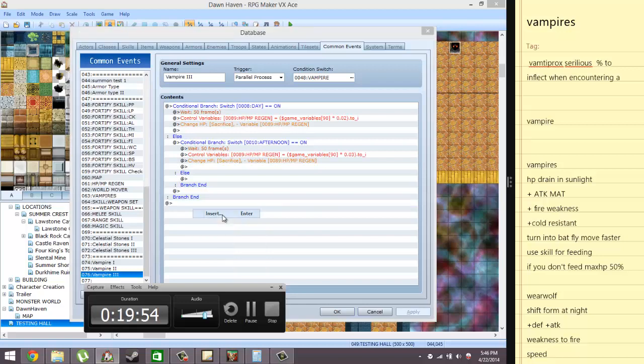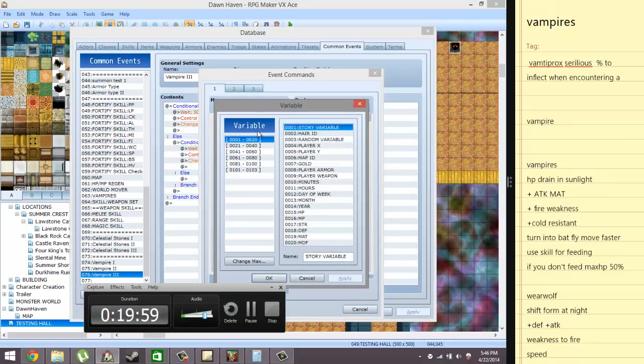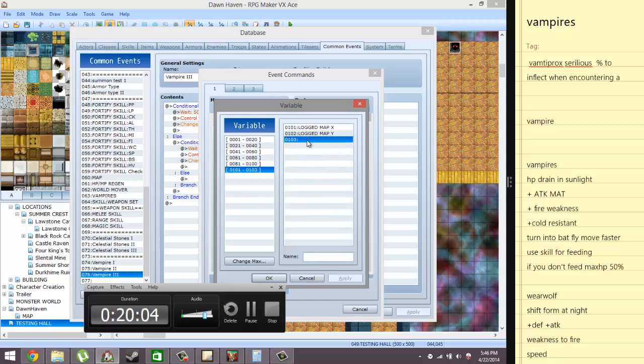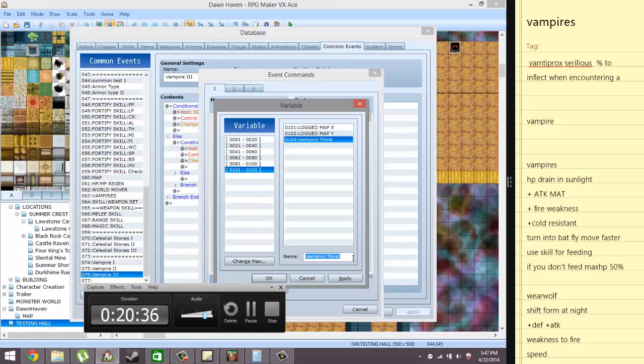Okay, insert conditional branch, variable. This variable is gonna be called vampire feed or vampire thirst, vampiric thirst. Is that how you spell it? I don't know. I'll Google it later. Google it now. Vampiric. Yep, spelled it right. Vampiric thirst.